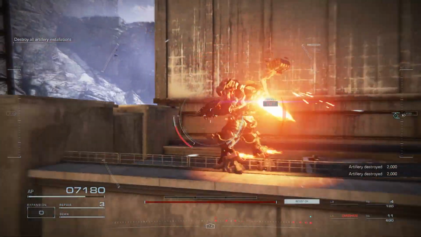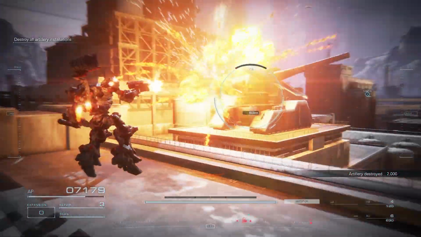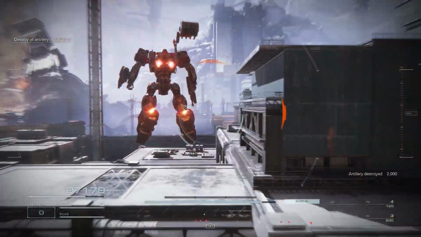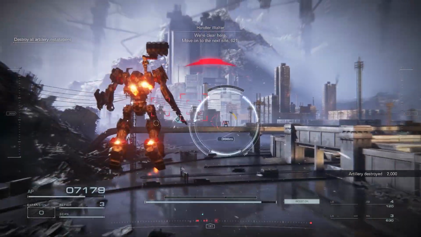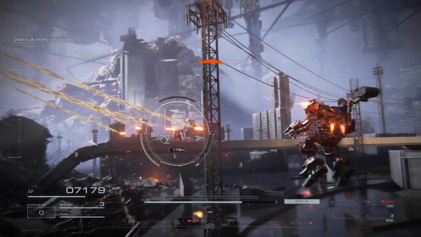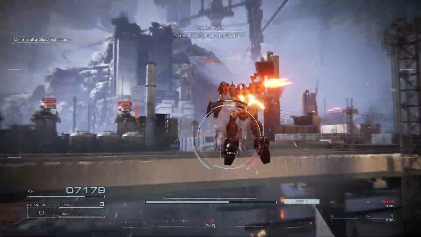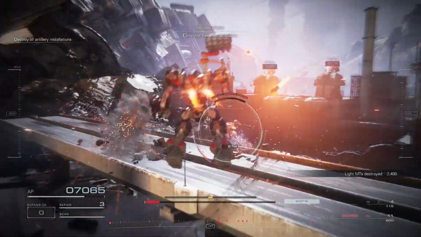Alright, not too bad. Now, these missions at the beginning are going to seem a little bit pedestrian, and that was one thing I had in my first impressions video of this game. Move on to the next site, 621. That was one of my initial complaints with it, but you'll understand why as you move through the game. It's mass-produced enemies. Eliminate them as necessary.